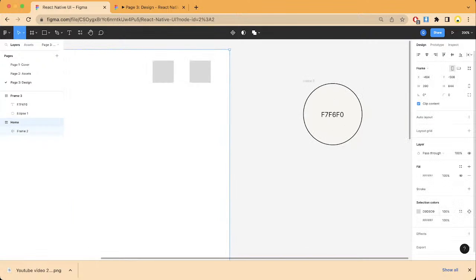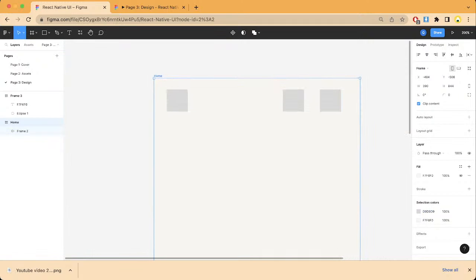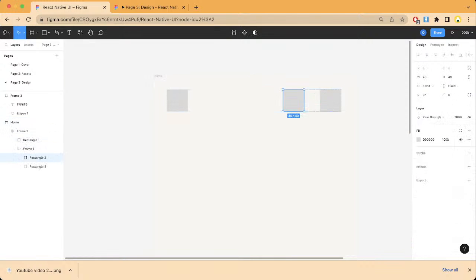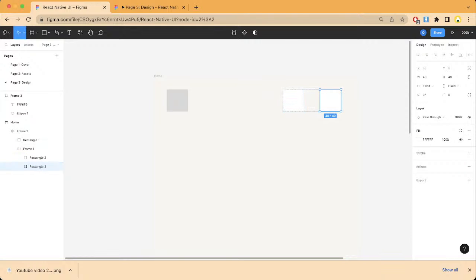So let's go here. Similar thing. Cool. And then what's gonna happen here, we're gonna give it color of white. Then we're gonna give it as well border radius of about 10.